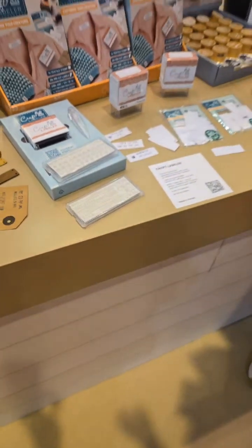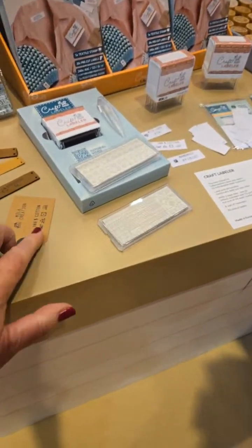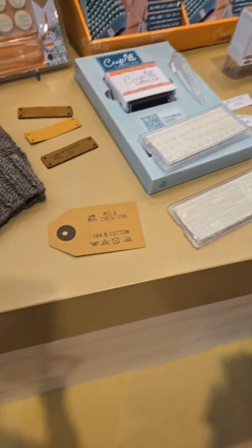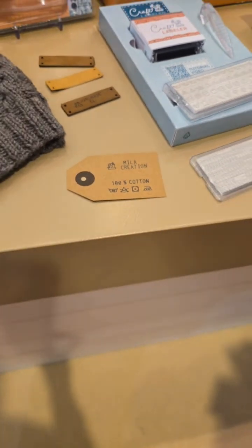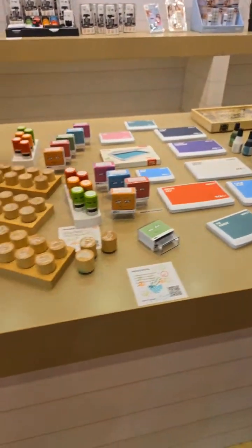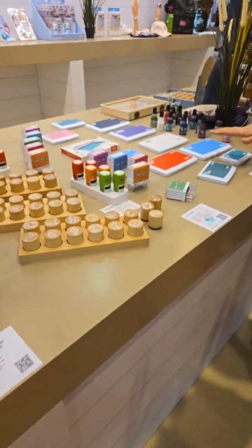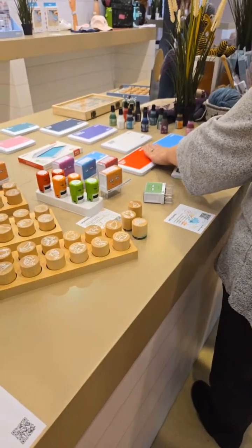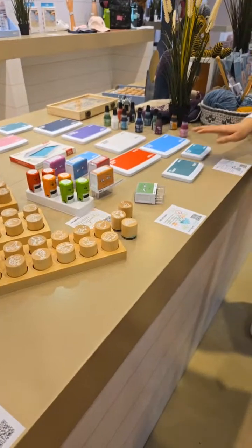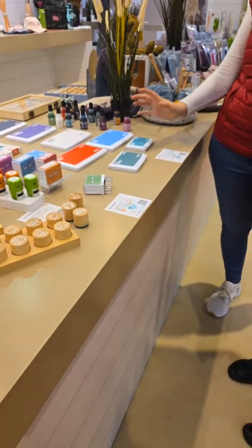Oh, okay, so you know how to wash it. Yeah, exactly. So you can just stamp it directly into the fabric, and everybody knows how to wash it. Smart. Very cool. And then what do we have down here? Down here we have our ink pads. We have 14 different colors of ink pads. That's a nice big size ink pad. That's huge. In 3 different sizes to fit also really big stamps.